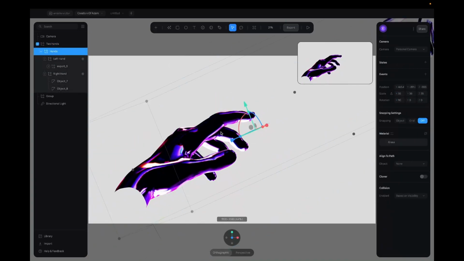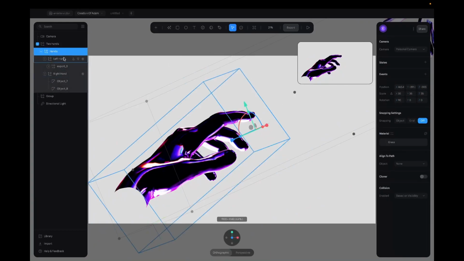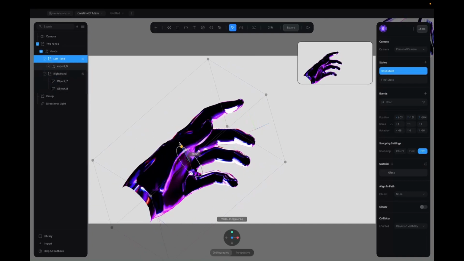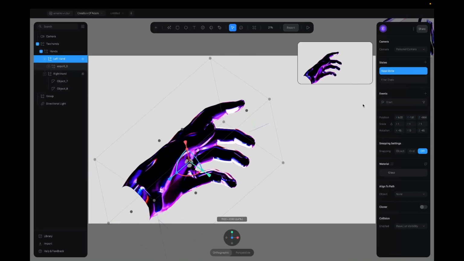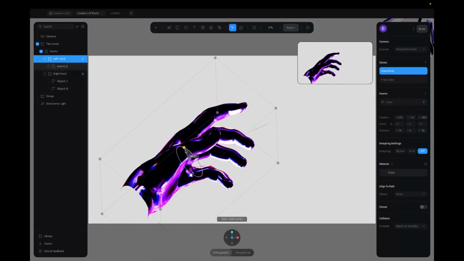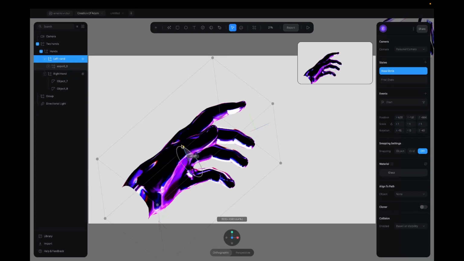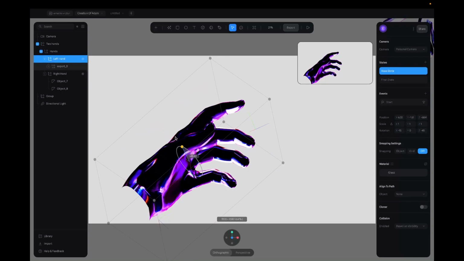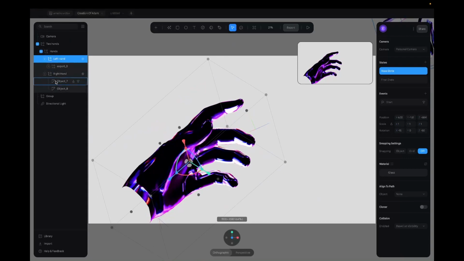So in personal camera, you can now see that for the left hand, in the base state, I want to rotate the hand just any kind of way. You can rotate to the left, to the right, it doesn't really matter. By default, it is like this. I want to make the animation more interesting, so I just rotate it any kind of way, 25 degrees on the what axis? On the z axis. Rotate on the z axis like this, and then the right hand as well.